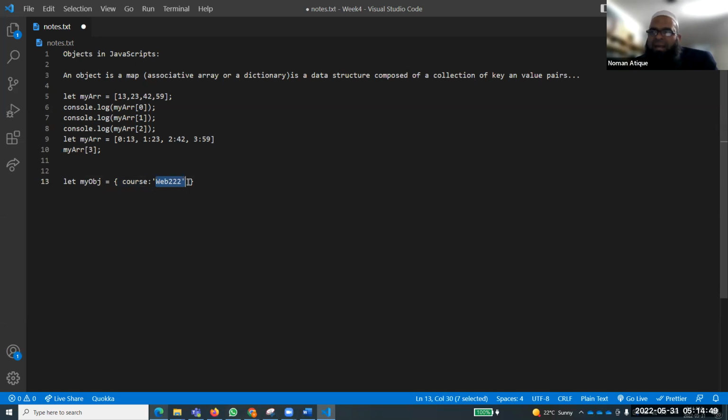Are you guys getting that? And if I tell you another thing, for example, if I say comma year, I'm talking about this course right now, 2022. Are you getting that? You know the key value mapping. So an object typically is in this key value mapping form.